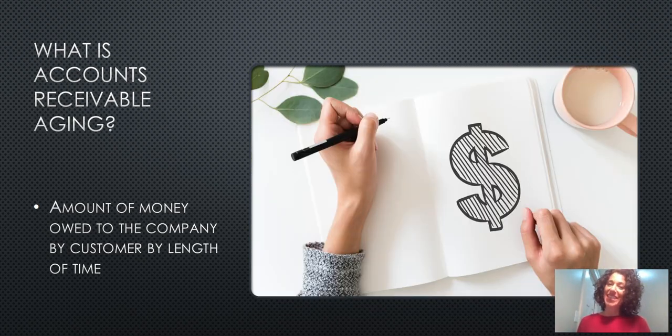The next piece of this is the accounts receivable aging. So the aging is how long has it been sitting at our customers. Our aging report is typically 30, 60, 90, sometimes 120 days, and in construction, we also get a retention column. I talk about that in a different video.